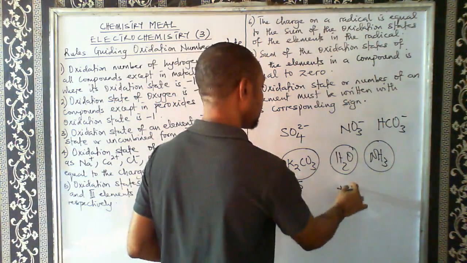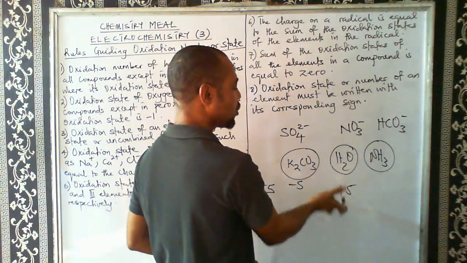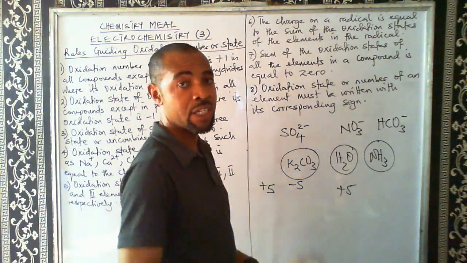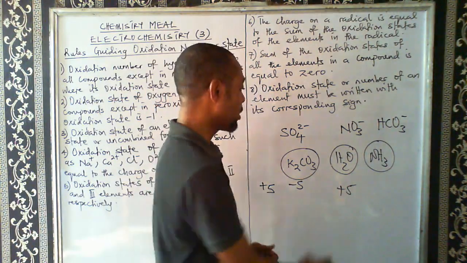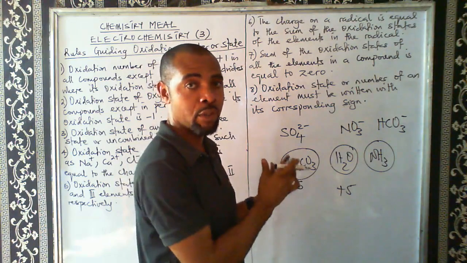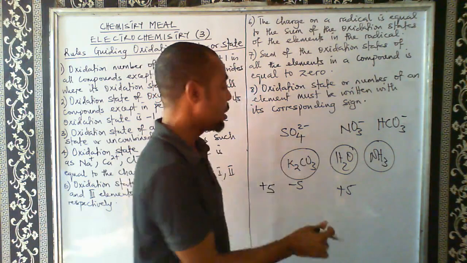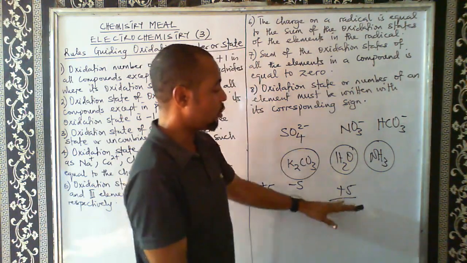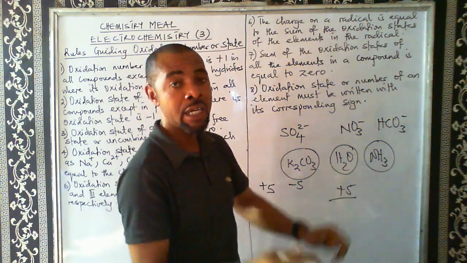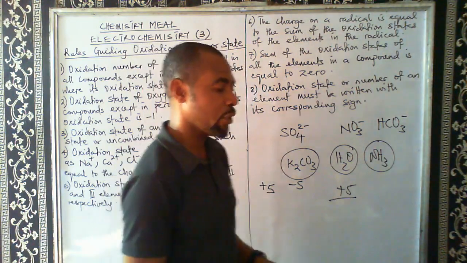Don't say, oh, in mathematics 5 is 5. Even if I did not put +5, they know that if I write a number in maths and there is no sign, the sign is plus. Please don't even go with that argument. You must first of all understand the principle of oxidation number and also follow the rule. Very important. The rules have already stipulated that we must write signs with the oxidation number.